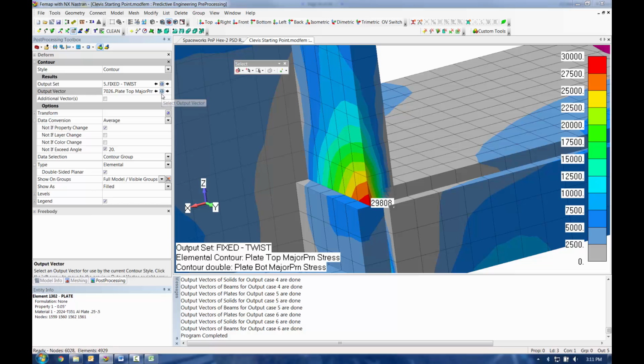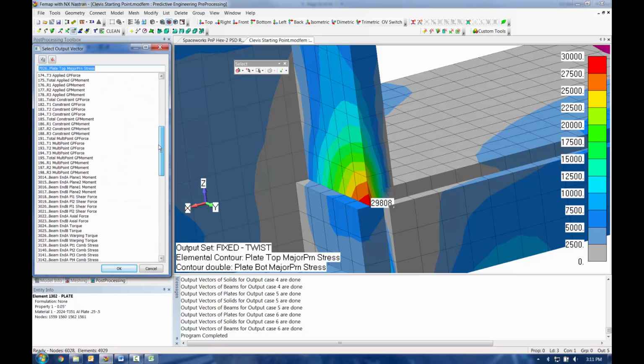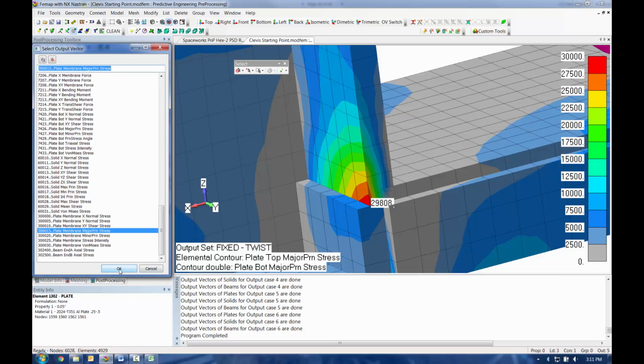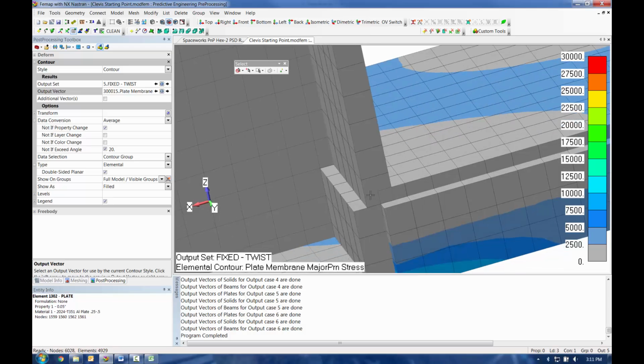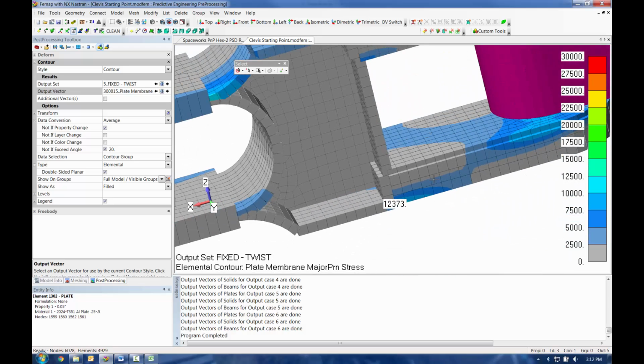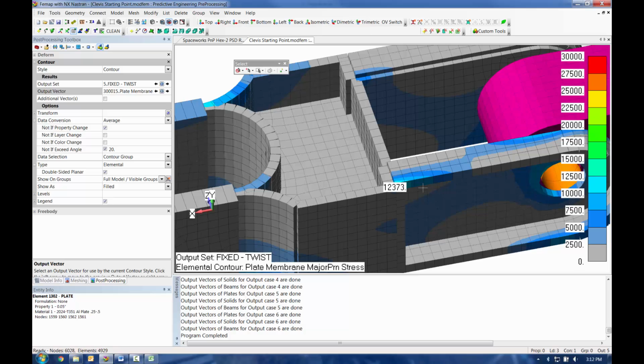If you look at our output vectors, here's plate top, here's plate bottom, and now at the very bottom we have plate membrane. So we've generated new output vectors and put them into our output set. So I'll do plate membrane, major principal stress, and we now have these membrane values. You can see they're a little bit lower than my peak surface stress, and that makes sense. Your peak stresses are always going to be on those outside faces.